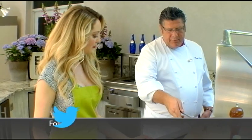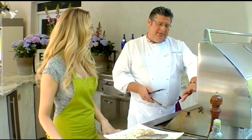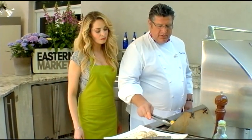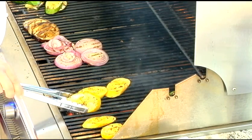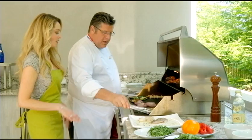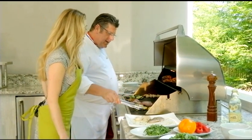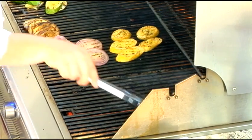I just took the whole peppers right there with salt and pepper. Left them just like that. You can take the seeds out after you cook them, but I think it is really nice this way, and it just gives it a nice flavor when you cook it whole. Okay, so now the squash is doing well. You have a lot of room to work here. Yeah, it's good. Look, and I'm keeping it hot, and it's where I want it. So we're just going to put them in the bag now.